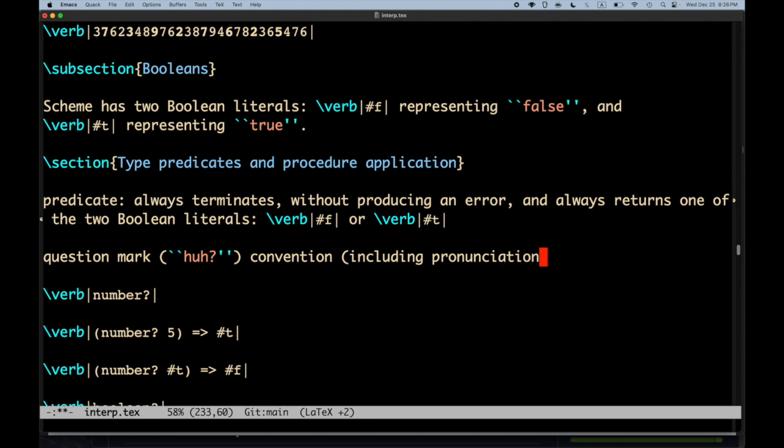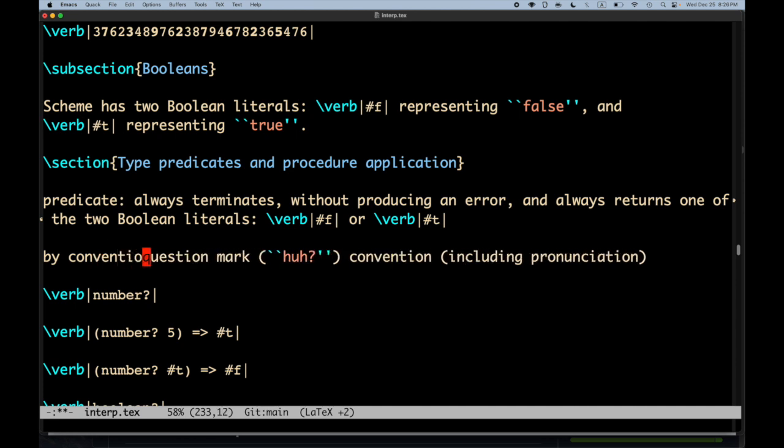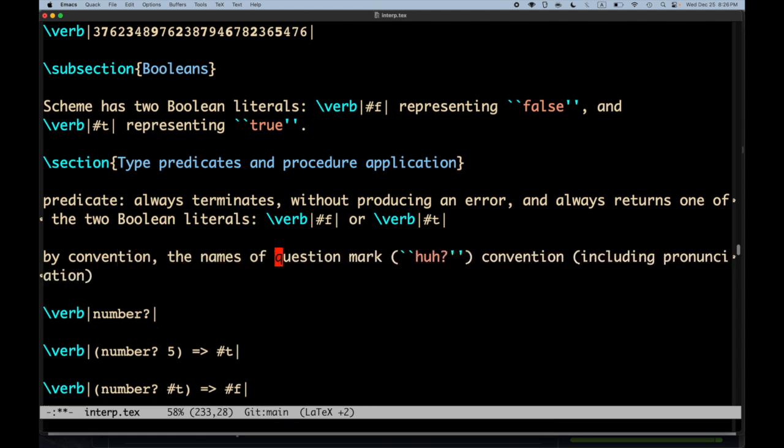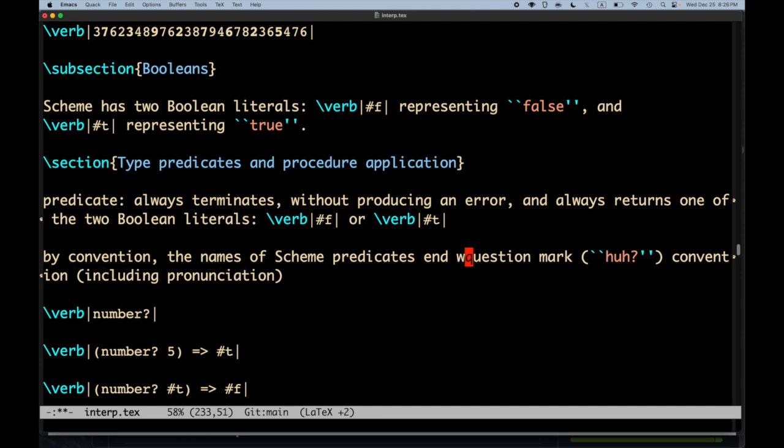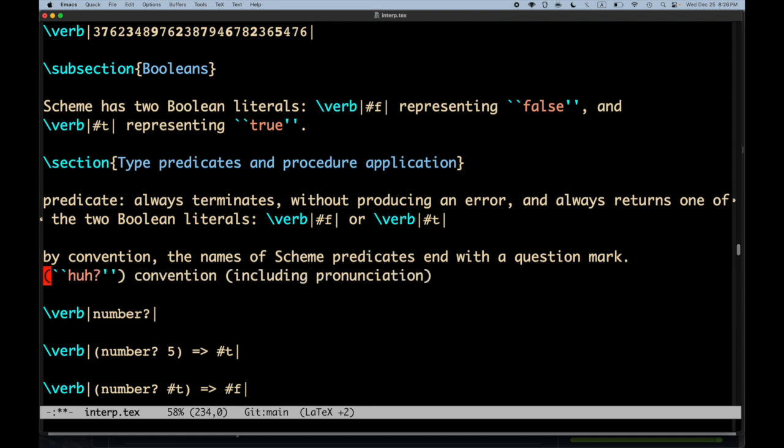We have a convention where predicates, by convention, the names of Scheme predicates end with a question mark.